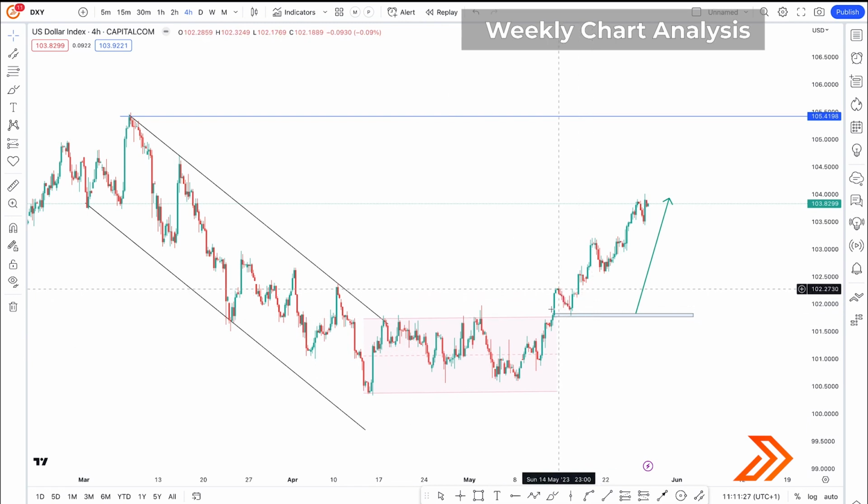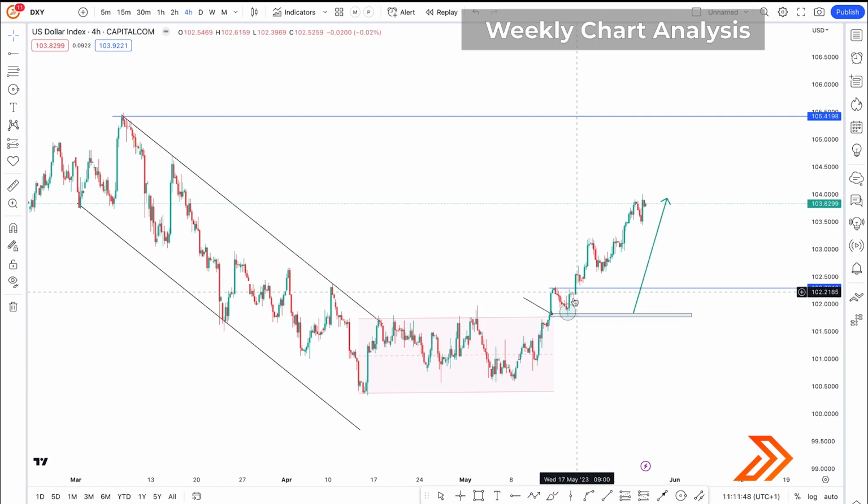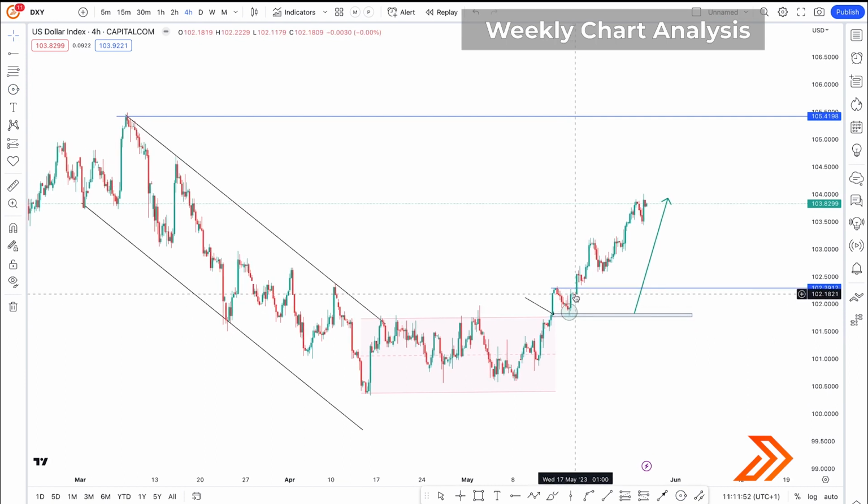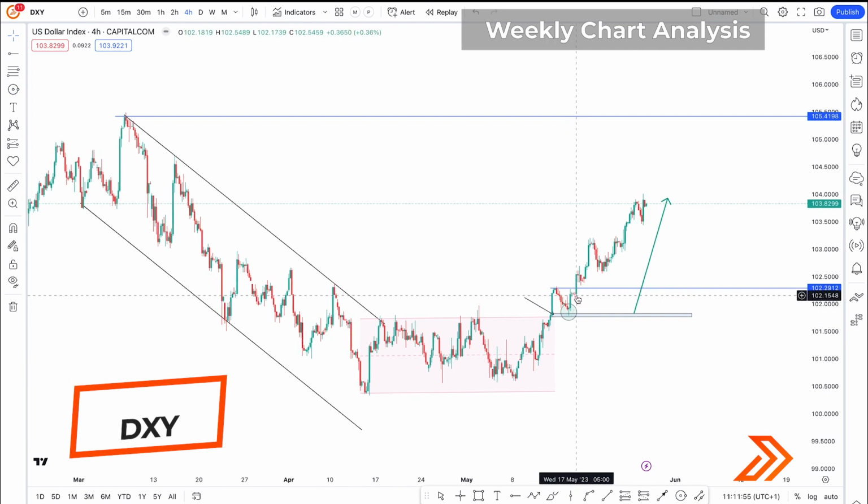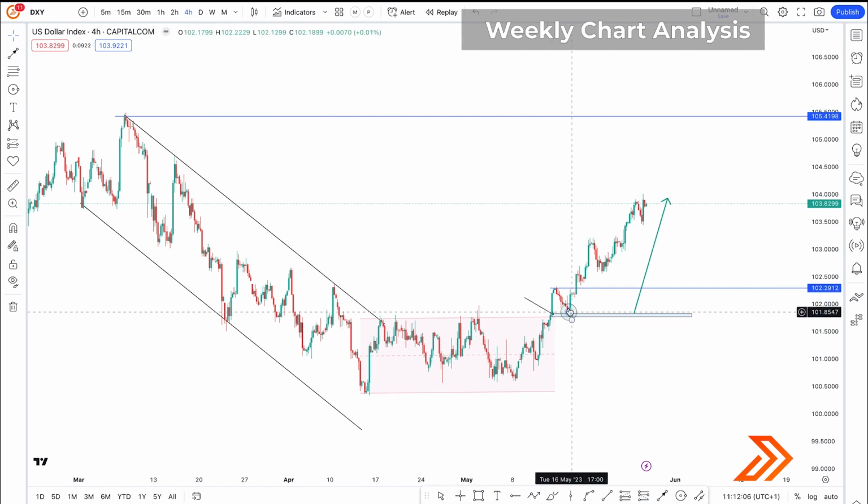And then price broke out from here. We had a breakout of this box, and then price came back to further retest this broken zone on the DXY and formed more of an evening star here, and price went back up. We had these indecision candles, which are dojis, and then we finally had a breakout of this resistance zone with a very huge candle, and since then the price on DXY has been bullish.